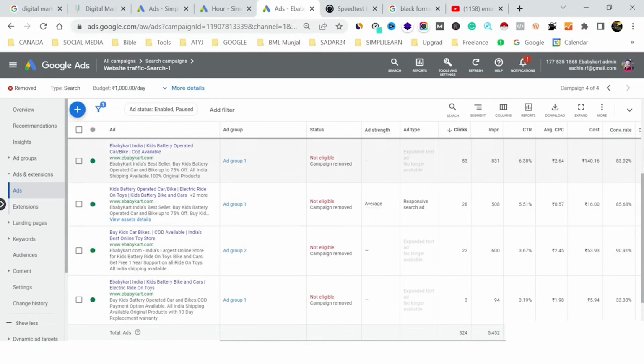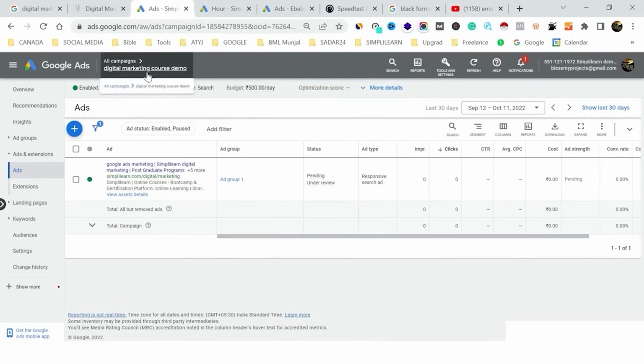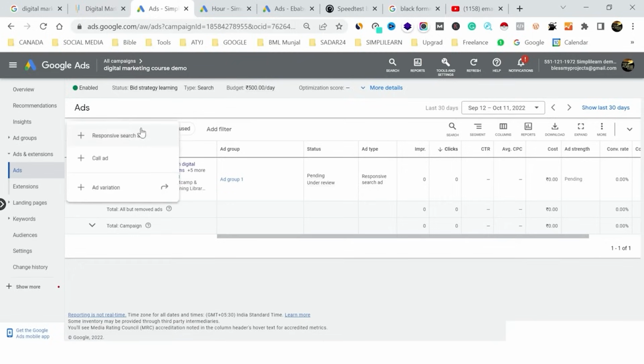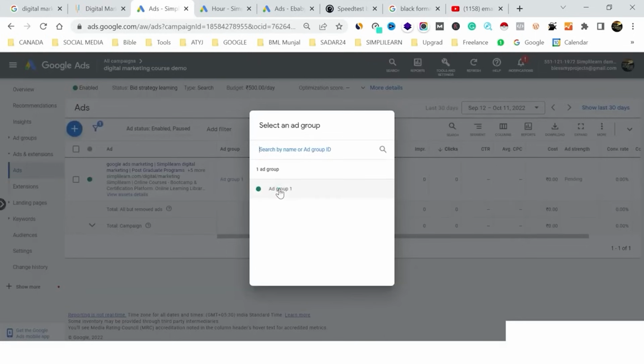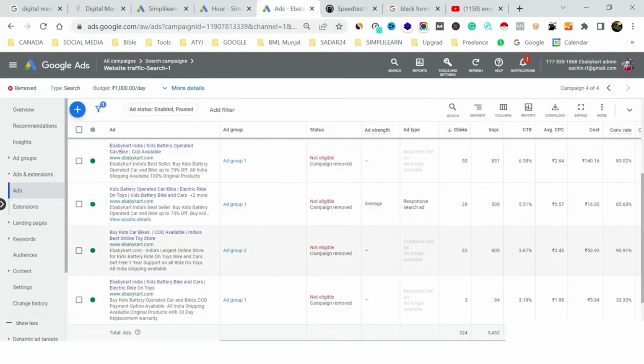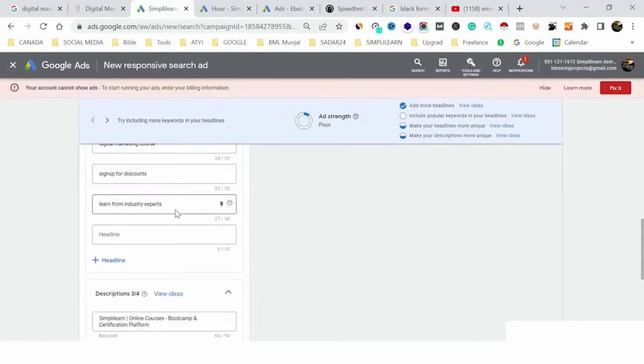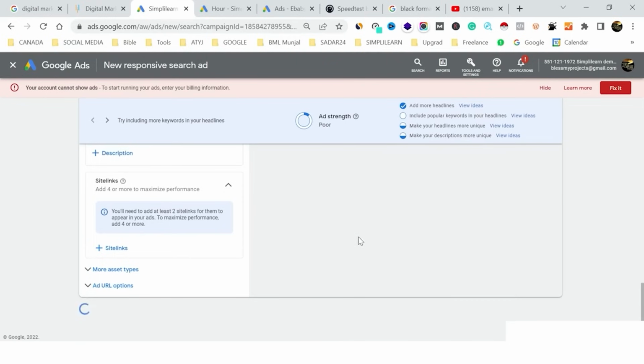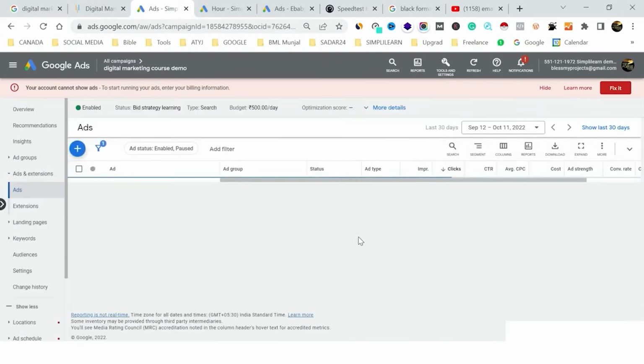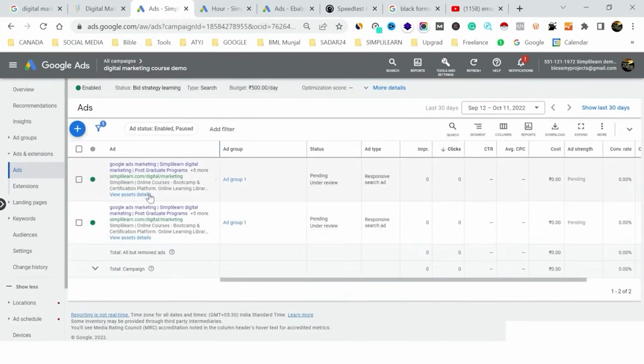Okay, I can always have a number of ads created under the campaign. Right now we have created one campaign, one ad. We can always test with another ad copy by clicking this, so that we can see which ad performs better. That's why in this existing account you can see multiple ads, because we were testing which one works better. So this is how you can also make one other ad copy, and you can just click done, and that would be added to the list of ads. You can see now one more ad has been added. So out of these two, which one works better would only be diagnosed or checked if the ad starts running.